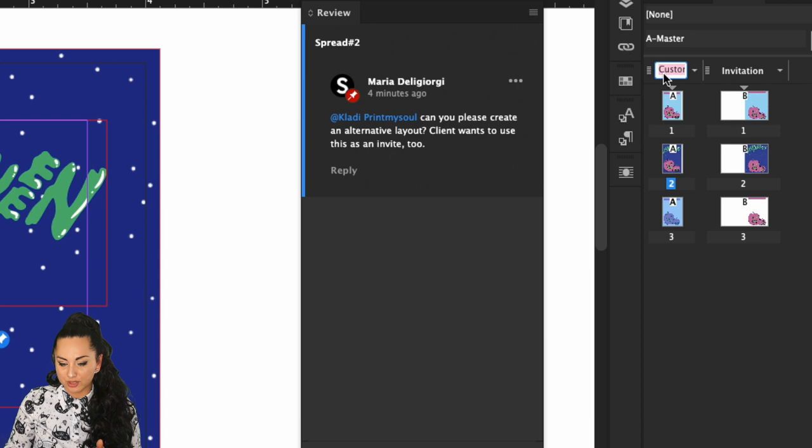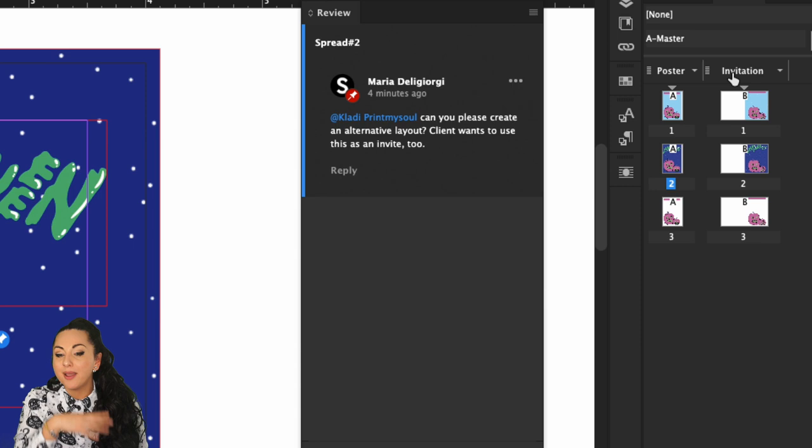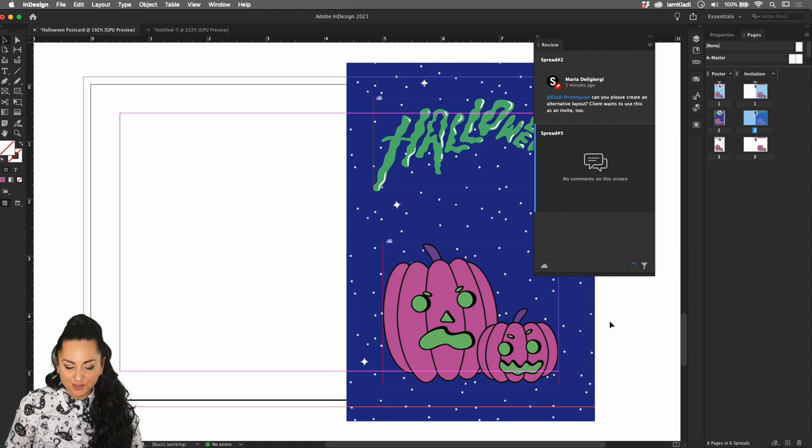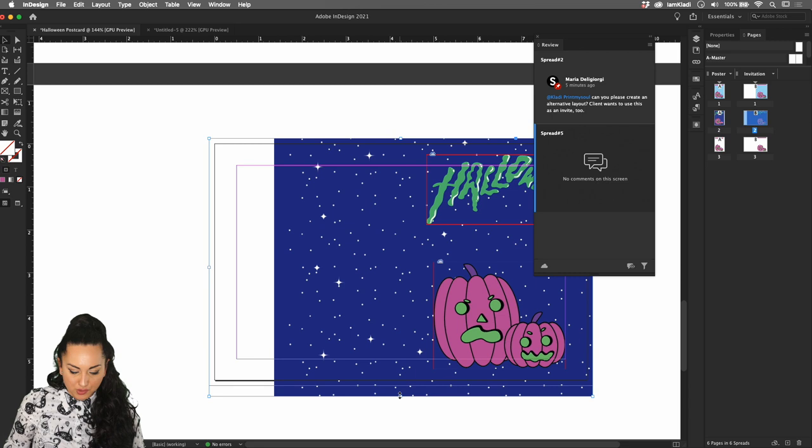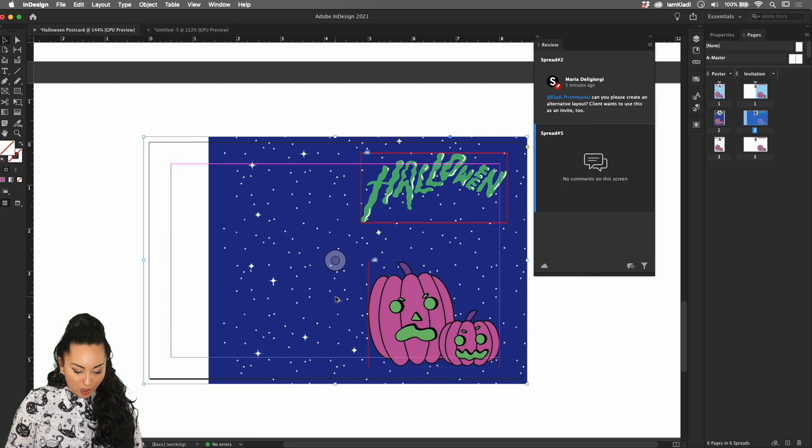We can call this one poster. So I know that here I have all my poster layout and here an invitation. So I can literally work on two formats, many different pages per format within the same InDesign file, which I think is mind blowing. Now let's zoom out and let's go back in here, and let's try to select and fit our images so they work well for this layout. Again, I'm gonna click and drag my frame and make sure that it works well with these new bleeds, just like so. And then again, remember the shortcut, Shift Option Command E, in order to center our image.